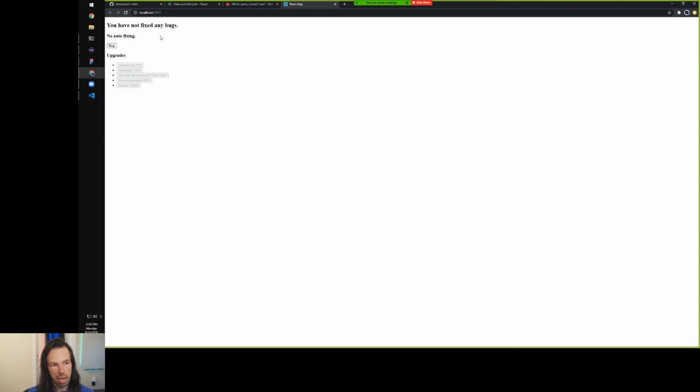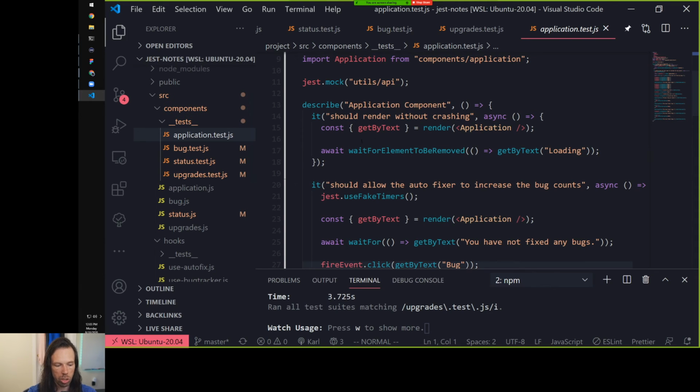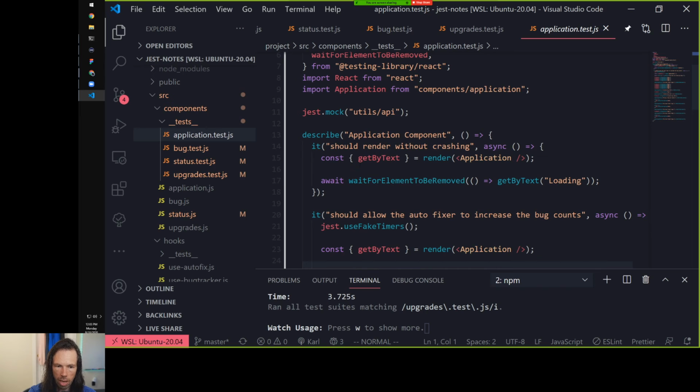So we were able to test the status component just to see if it had this text on it, and we're able to test this bug component by testing to see if the text was there. But when it comes to testing the application itself, when the application loads, neither of those things are there yet. So we need to wait until they're there before we confirm that this stuff works together. So this is going to be our major integration test. And the first thing we want to do is render out our application. So if we do that, we're going to see exactly what it says.